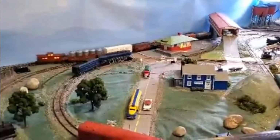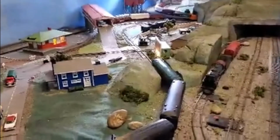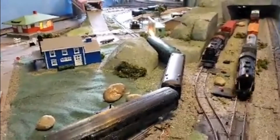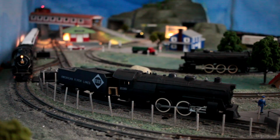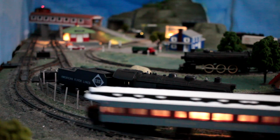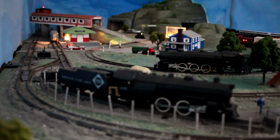Here's the train moving from the outer loop to the center loop. All 3 loops are connected. I can move trains from any one to any one of the others. I do have 3 short sidings I can use for switching operations. You see one in the foreground here. There's another one by the campground and one that runs in behind Mystic Station. In the back left, you see the red light on the top of the water tank.